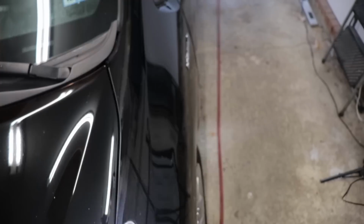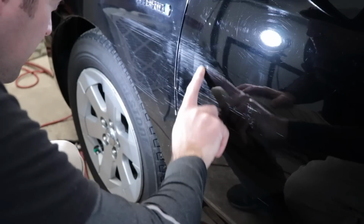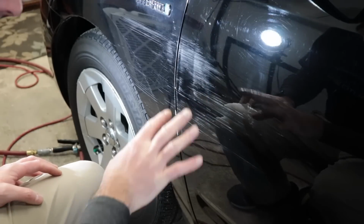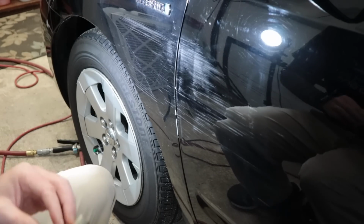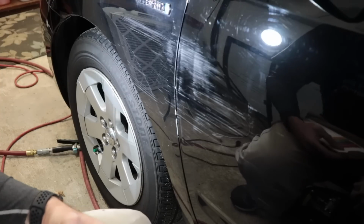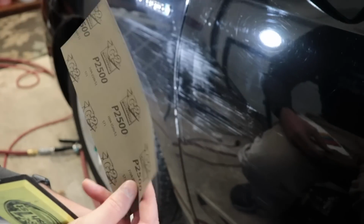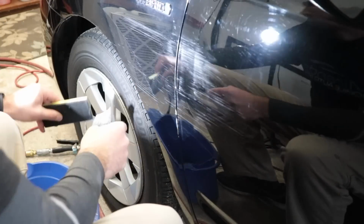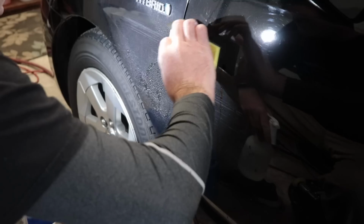Let's move on to this area here. So here's what we're dealing with. Pretty bad. It was sideswiped, and man, that's a lot of defects. So I don't want to go too crazy and too deep, but let's see what we can do with, say, 3,000. It probably won't be enough. We may have to go up to 2,000. It looks like I don't have any 2,000 grit in the round 3-inch discs, but I do have some 2,500 in the sheet form. So we'll use that. I put the sanding paper in some warm water to soak, and I am gonna use just water here.